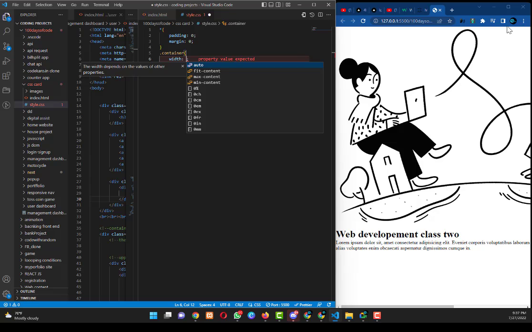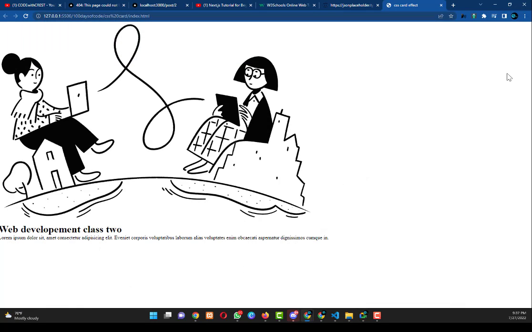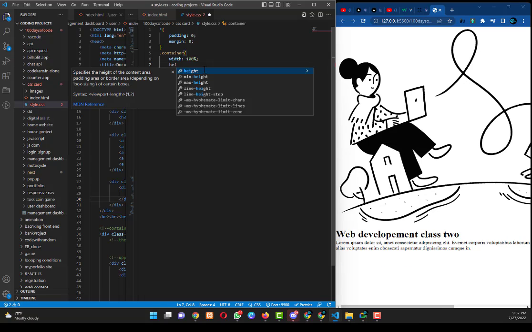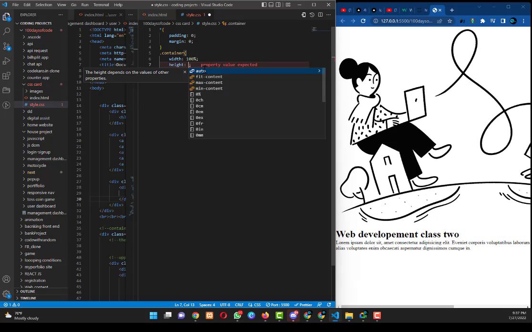That is, it occupies the entire width of the screen, so it can start from here to here. Depending on the screen you are coding on, it can appear 100%. Even if it's as wide as this, 100% will be from the beginning here to the end over here. So if we come here now, we specify the width to be 100%, and we save. And then we want to give it a maximum height. Let's just say 100 view height.